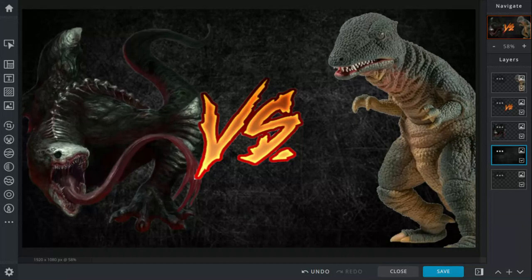Okay. Fight. Also, Gorosaurus is a good guy. Apparently, he's one of Godzilla's friends. Okay. Fight.